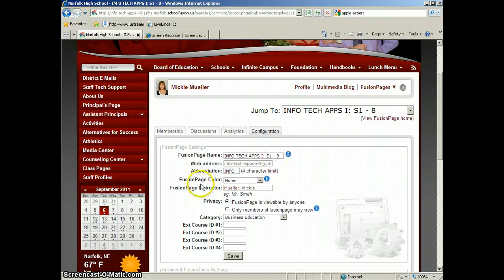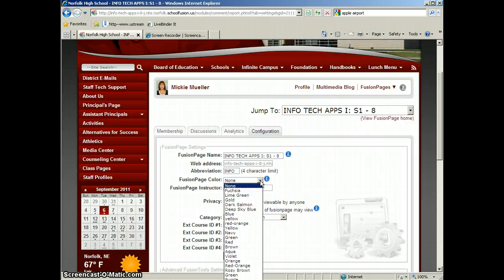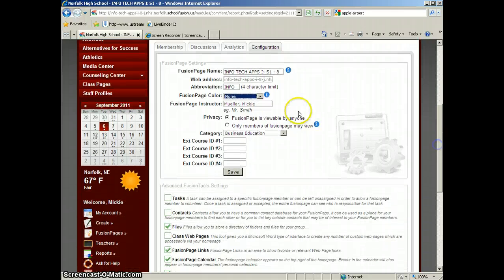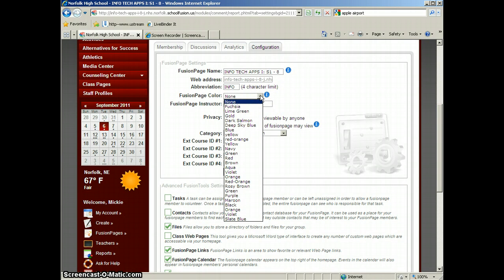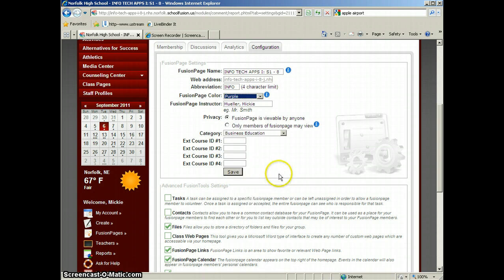So let's go ahead and choose Fusion page color, and notice that you have a wide variety of colors to choose from. And go ahead and select the color that you like. I'm going to make this one purple, and we'll go ahead and click Save. And you have to click Save in order to see the page.